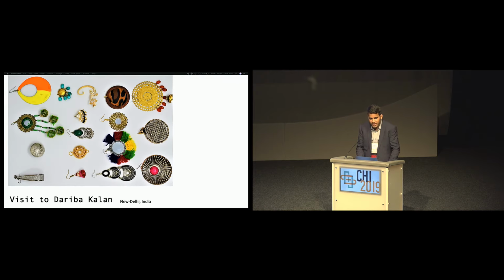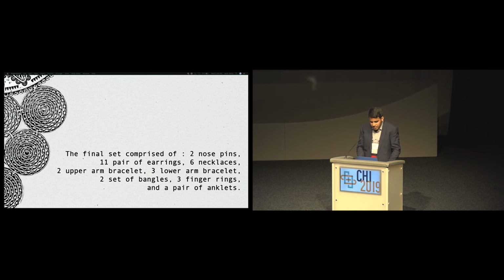So initially, we picked up artifacts that looked interesting to the eye and covered most body parts. But as we moved forward into our research procedure, we visited this market again several times to buy artifacts that exemplified other features that we discovered. So our final set consists of 30 artifacts and something for all the body parts, or most of the body parts.